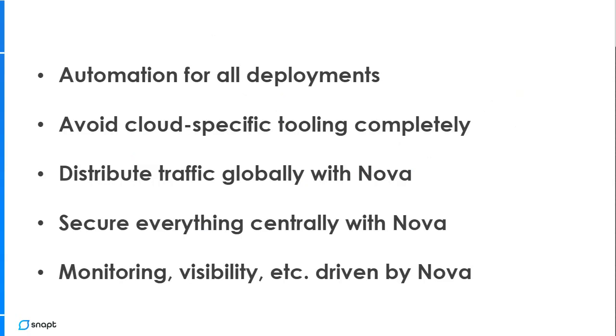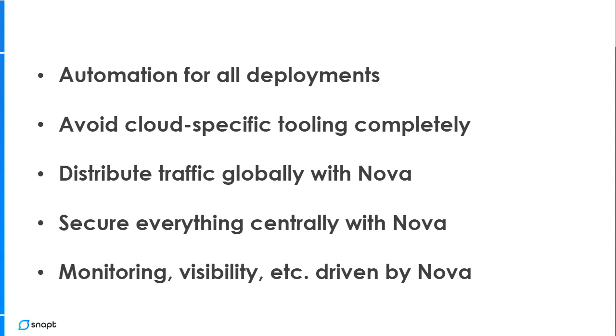So our key takeaways, I've mentioned a lot of that already in this presentation, is that we use automation for absolutely everything. So there are no manual deployments of any websites, applications, APIs, services, anything that we provide at all. It all goes through a CI/CD environment and then is deployed automatically. We avoid cloud-specific tooling completely. So we don't have a single script that interfaces directly with any one cloud provider's API. We do obviously in our product because we provide that service for clients, but our deployment process is not tied to any specific cloud. So it is possible to do that relatively easily with the right design, right?